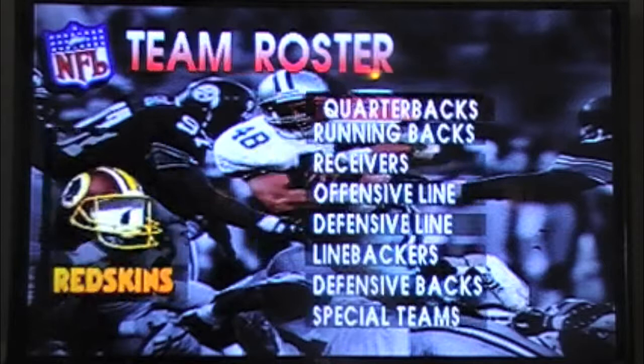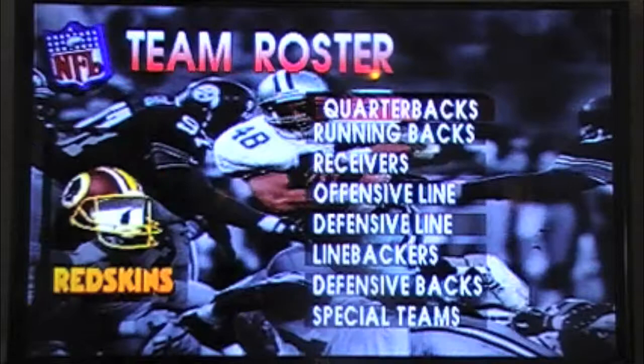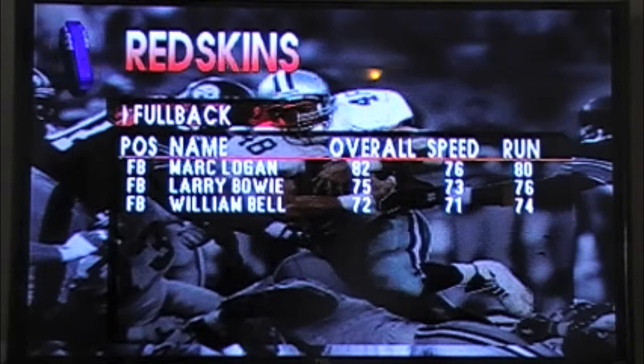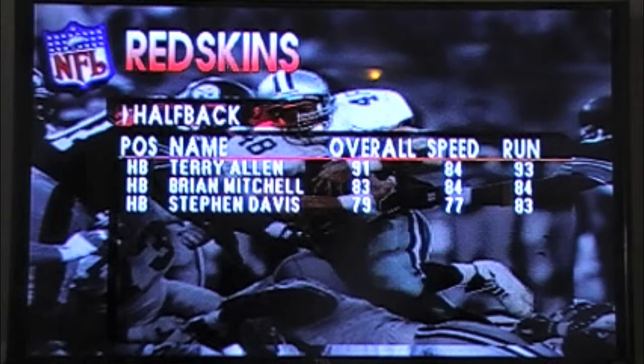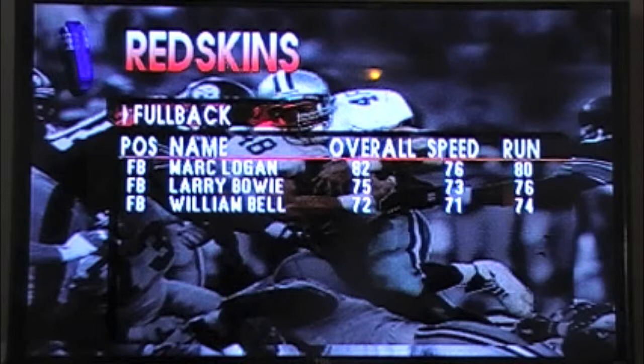Gus Frerotte, 83 overall. Got Trent Green at 72. Trent Green and the Redskins. Running backs. Terry Allen is very good. He has speed and he has great running. Brian Mitchell is a solid backup, but Stephen Davis might be a rookie or something. I will say this, in the first game they do give a lot more statistics with the players, but actually, they do give some statistics on the players from the previous season, but I may have to explore a bit more here, just after I get through these. Logan's solid, they got three fullbacks. Oh, I love football back then. Fullbacks were relevant. Mark Logan's a solid fullback right here.